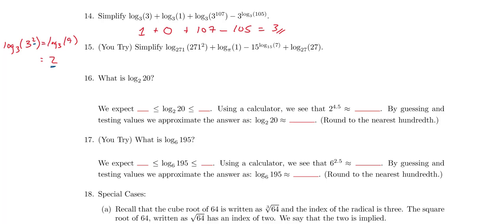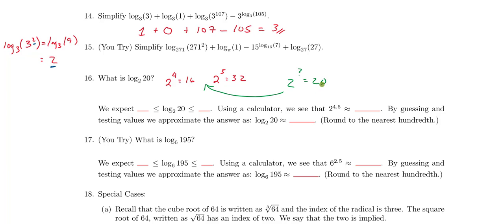But let's see if we can. This isn't going to be a nice integer answer the way a lot of our other answers have been. But let's see if we can go ahead and answer the question anyway. So we know, for instance, that 2 to the 4th power is equal to 16. And we know that 2 to the 5th power is equal to 32. And we're being asked to find the log base 2 of 20. That's asking the question, 2 to what power is equal to 20?